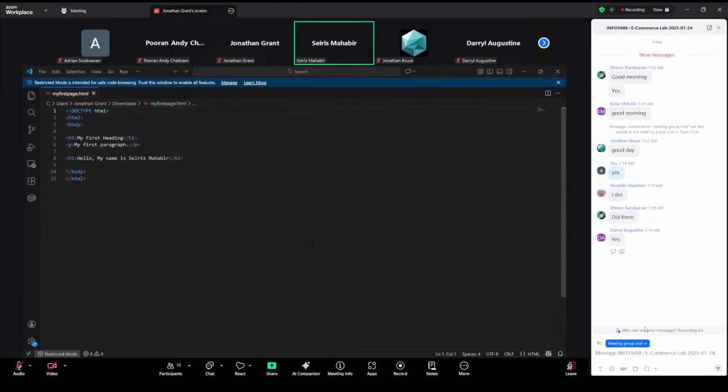It doesn't even have a header tag. It's so simple. Within the body, we have my first heading, my first paragraph, and hello, my name is Cyrus Mahabir. You can change it to your name there, Jonathan. Take off my name. All right, wonderful. Save this file and then close it.